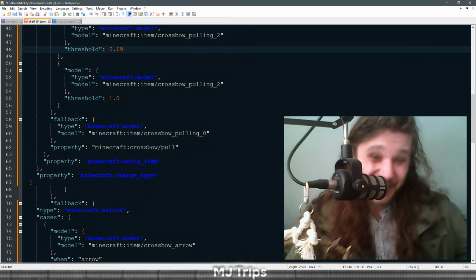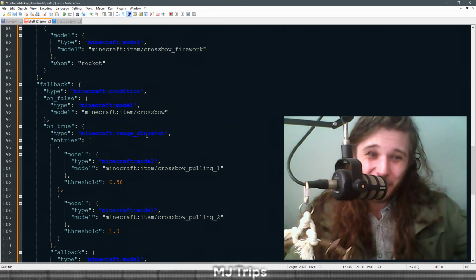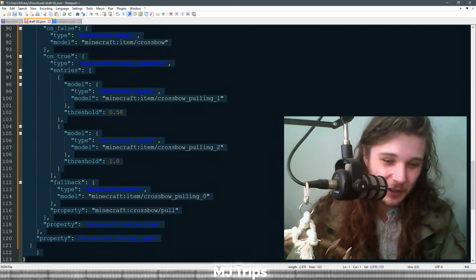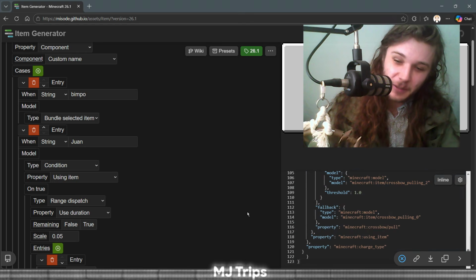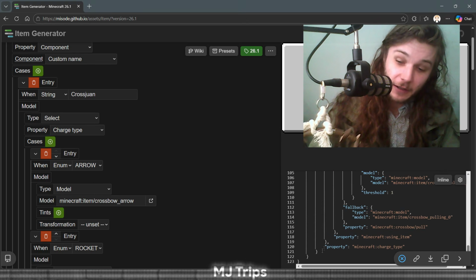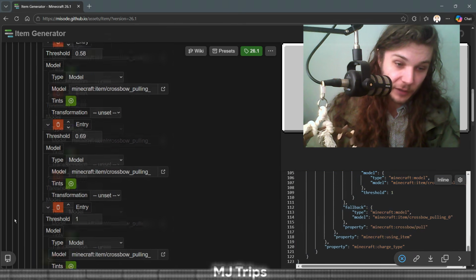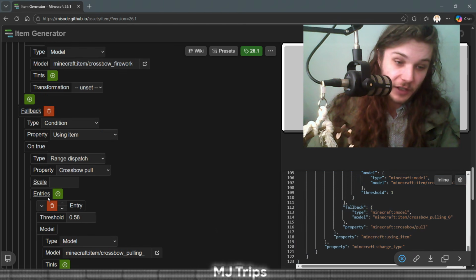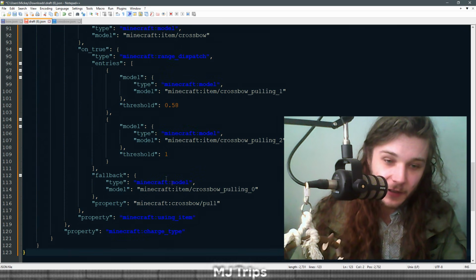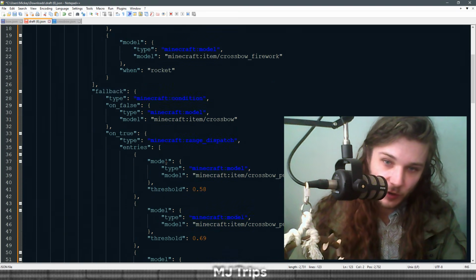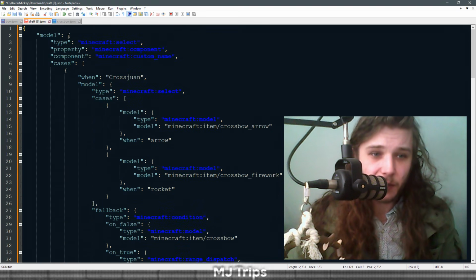Have I explained it? I think I have. Can you do it yourself now? Look, we'll copy this entire code and we'll paste it in the Misode site, see if it works. It does, because it starts to reformat it. We could also just scroll here, check for errors. The Misode site will also tell you if there's any errors. And I'm just going to paste it back in here to format it nicely, just so it's easier to differentiate the shulker boxes.